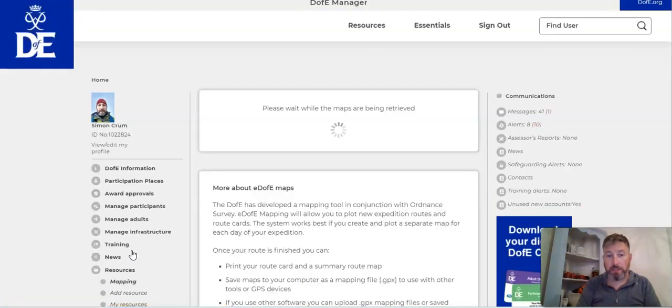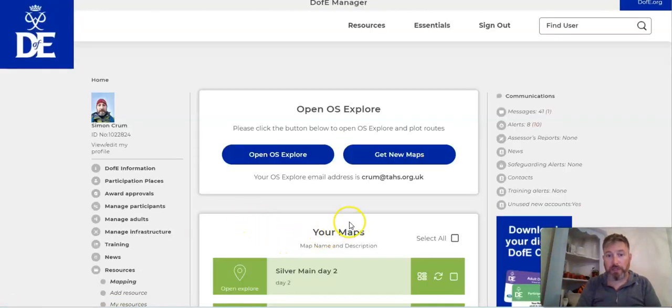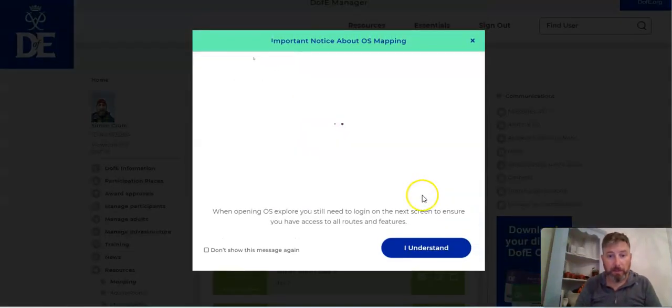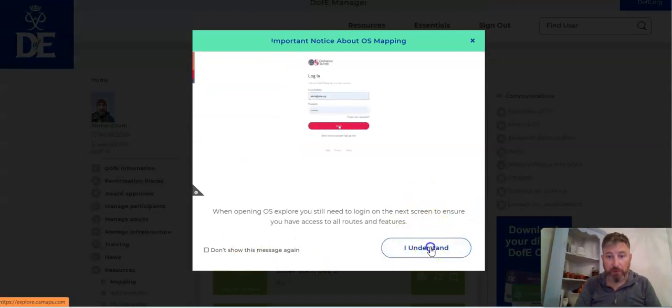Right, what you're going to need to do first is open OS Explorer. Now, the thing about OS Explorer is that if you haven't done it already, you're going to need to start an account. Now, it's free. Just use your EDofE login details, that's your username and your password for EDofE. So you can log in, no problems at all. It's free, great software. So if I click on that, open that up.